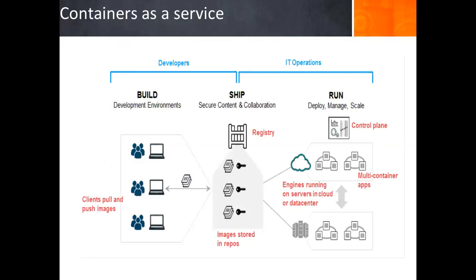Build is nothing but developing some sort of files from the same environment. Ship is nothing but making collaboration between the developer's build side and the execution side. And run is nothing but deploy. Now, what happens here? I, being the client on the left side, am creating all sorts of platforms. I store them in image format or in any password format. Then those files are handed over to different systems for execution.